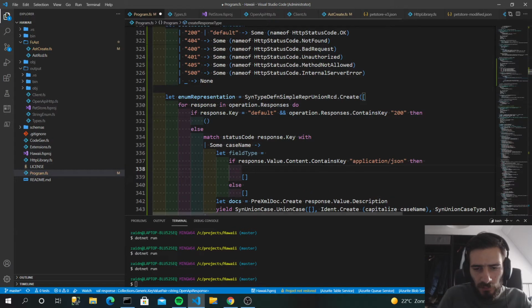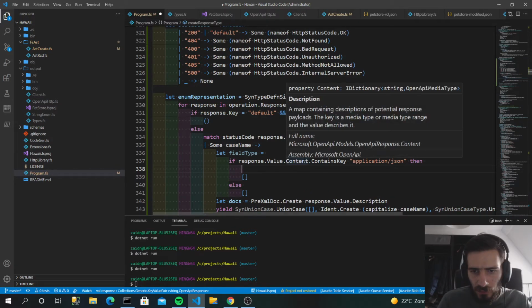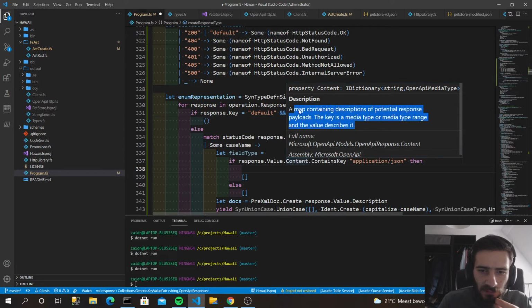So if I have a map containing descriptions of potential response payloads, this key is a media type or media type range. I guess it is possible to get an OK with like a byte array back. That would be a bit weird.